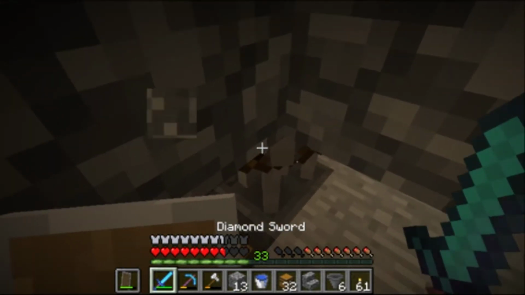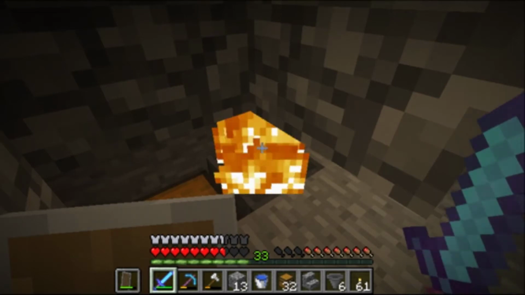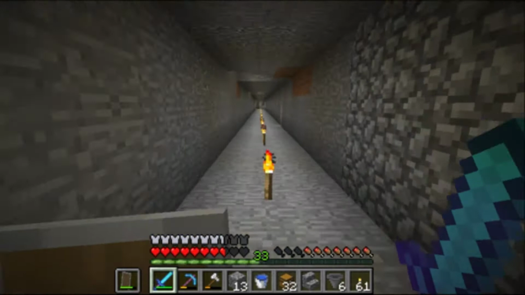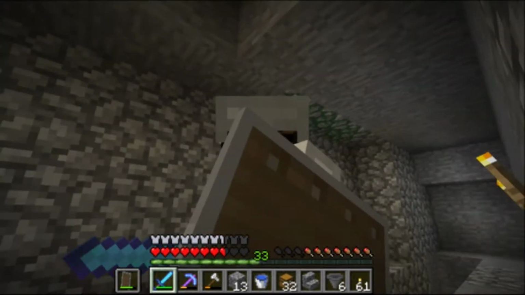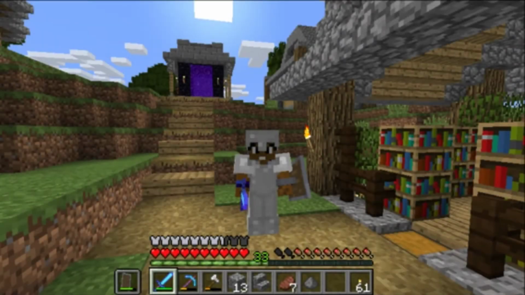So yeah, this is going to be the new way for us to come and get levels when we need levels. So for right now, what we're going to do is use these levels on a piece of our diamond armor, and then we're going to head off to the Nether. And once I get everything set up, I'll bring you guys back. All right, guys, we are back.